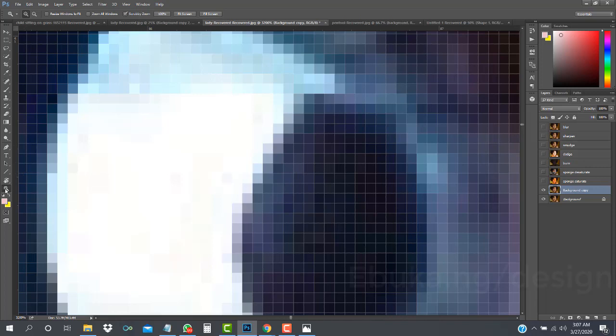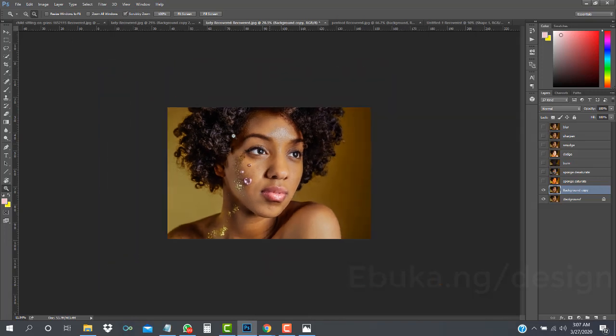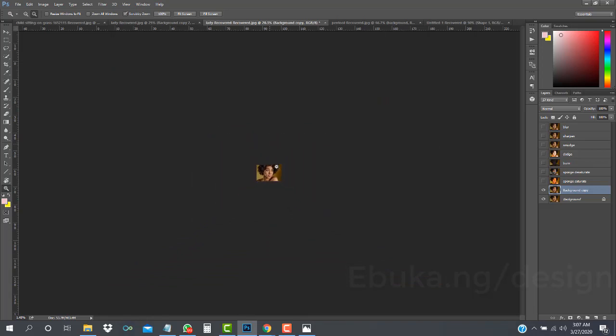Now, what if you want to zoom out? On the options bar of your zoom tool, you would see this is zoom in and this is zoom out. So when you click on zoom out, you could zoom back out. Your zoom out tool helps you to zoom out, your zoom in helps you to zoom in. So when you click and move in with your zoom in tool, it automatically takes your image to a zoomed in position.